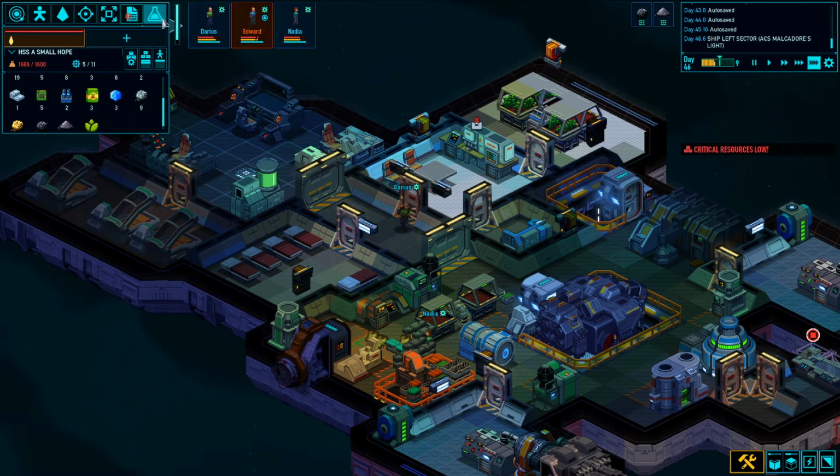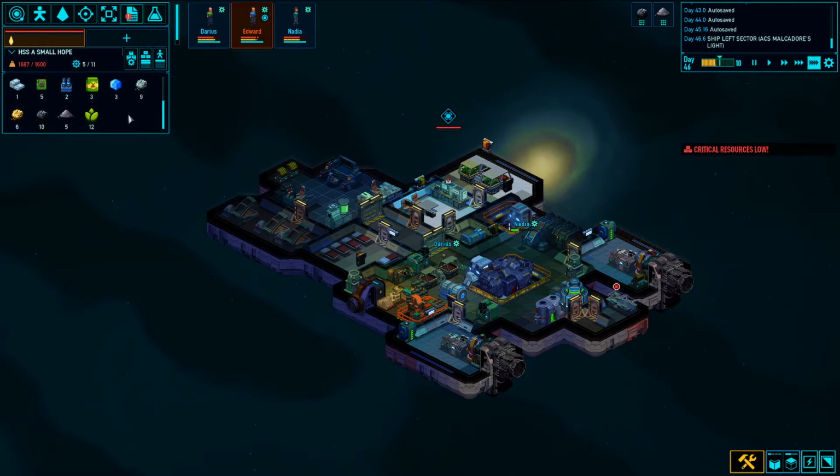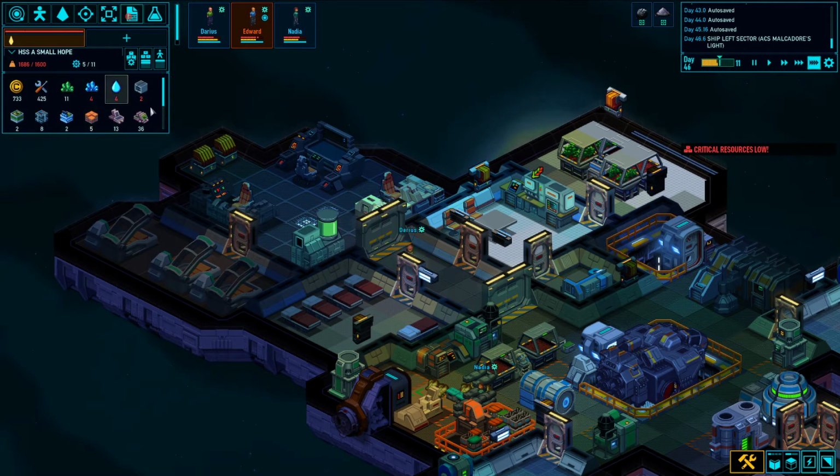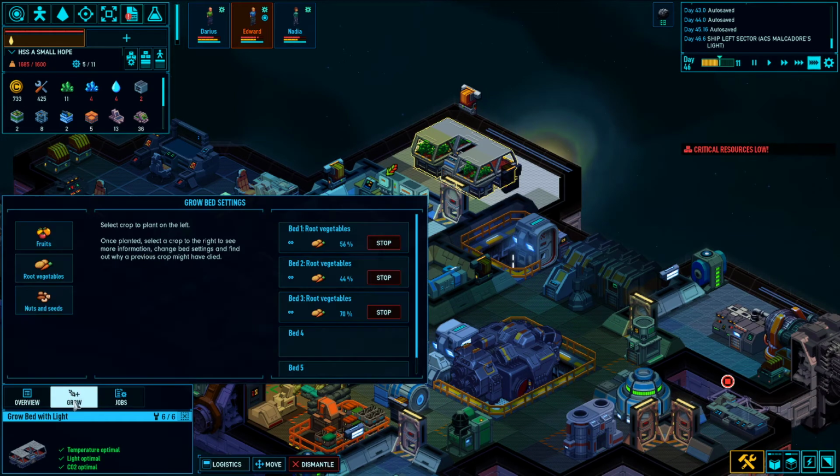So we're just cranking out the basic research we need for the chemical refinery. I think once we get that, then we're in really good shape. And then it's just a matter of training up our skills and improving until we're able to reliably produce better food.